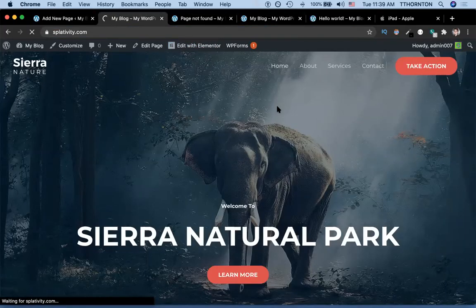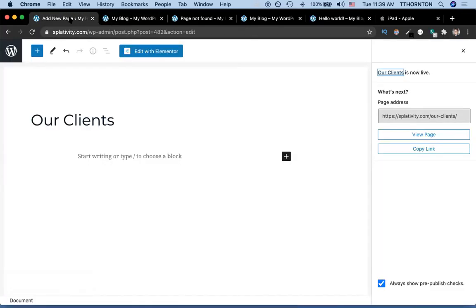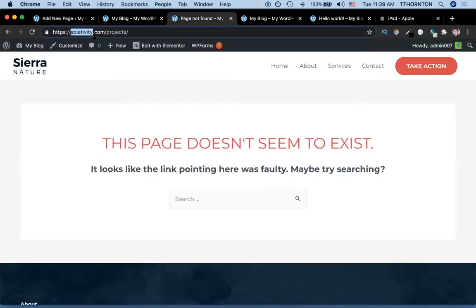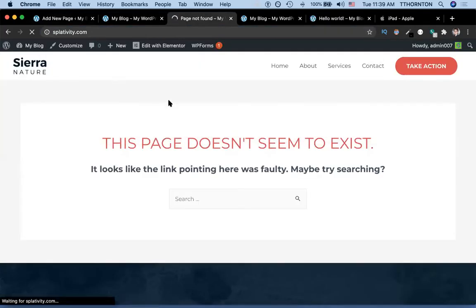It shouldn't show up in the menu quite yet, but we can quickly adjust that. You'll load the page. Hopefully your internet is faster than mine. And if you wanted to add a page that you have to your menu, pretty straightforward step.